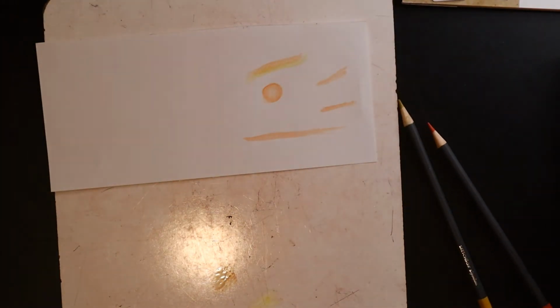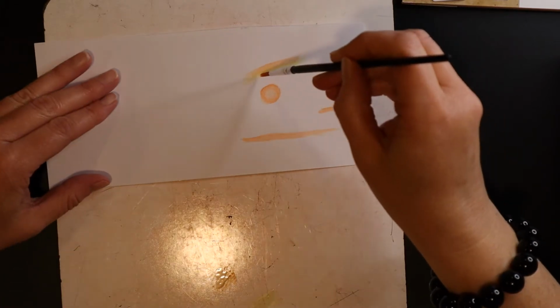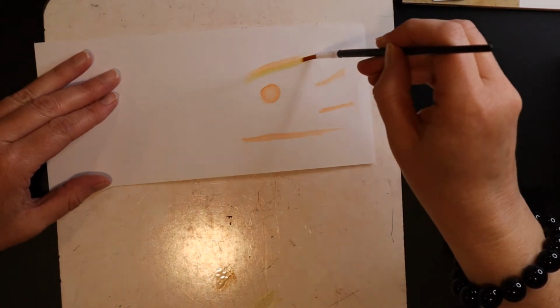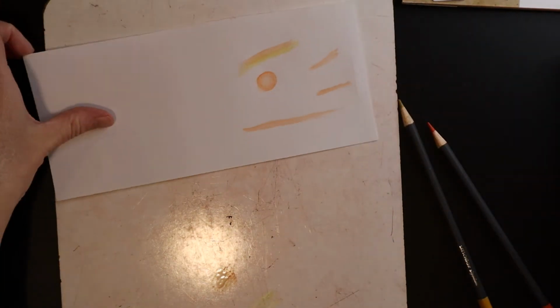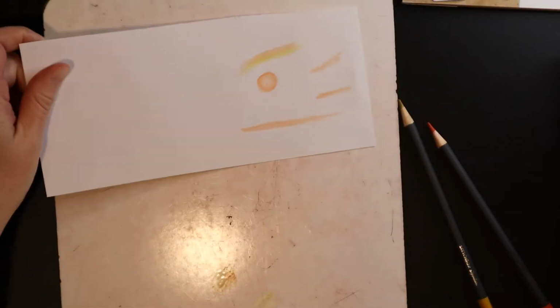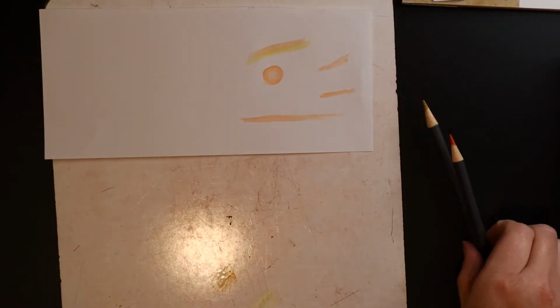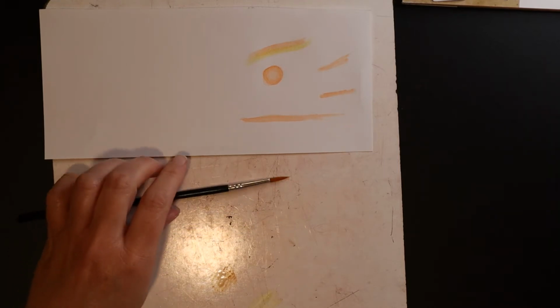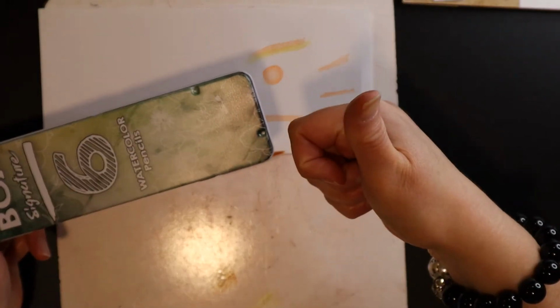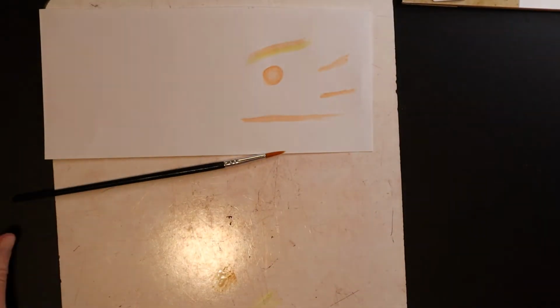Wow. Okay, I'm liking these. I have the Derwent watercolor pencils, and I'm telling you, they work almost as well as these. Hey. Nice. Look at that. That blends pretty darn good. I'm excited. Look at that, guys. $11.99 for 6 of these. Not a bad deal at all. Okay. So we like those. Those are a plus. Those, my dear, are a thumbs up. Coolness of the cool. Okay. So we got those. Okay, let's see.